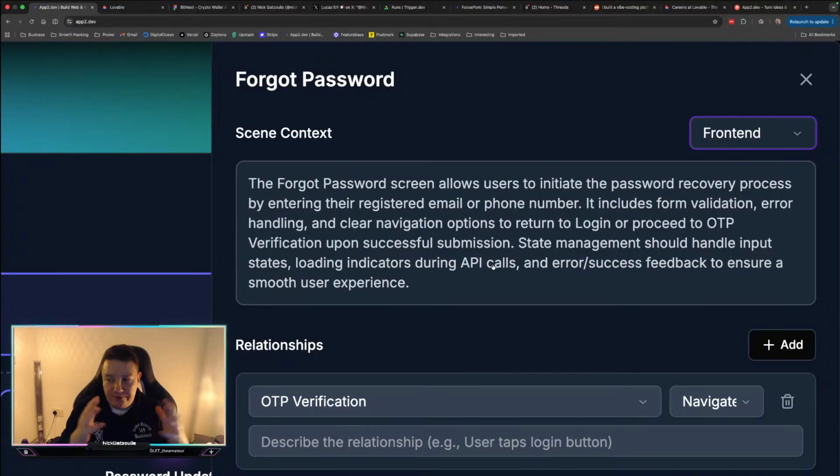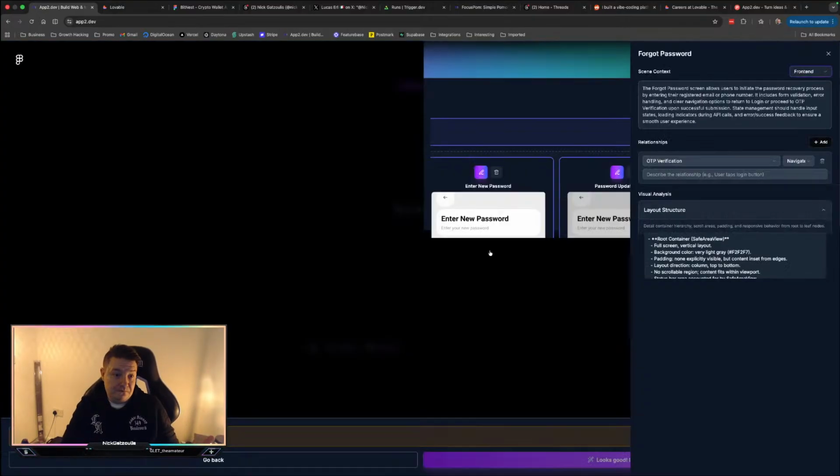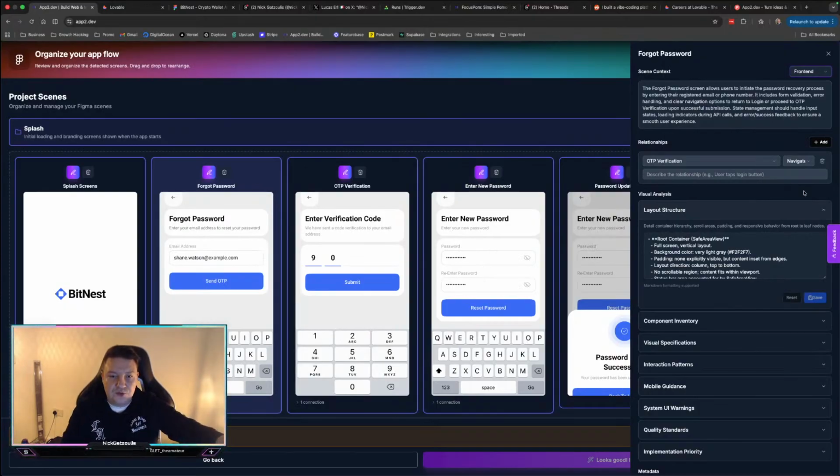It knows all the requirements it needs to build for you. Again, if you were to do this on Lovable, on Bolt or V0 or anywhere else, you would have to spend credits to describe the relationship between each scene and try to find the best way to format a prompt to make it understand things, and you can't really plan it well and all that. You don't need to do that with App2. App2 does it for you.